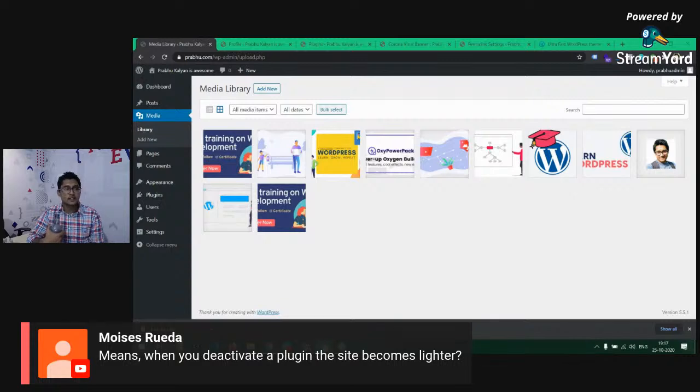But in most cases, yes, when you remove or deactivate a plugin, it becomes lighter. Also, very important to remember: when a plugin is deactivated, it doesn't remove all the data it has inserted into the database. So you have to delete that as well.